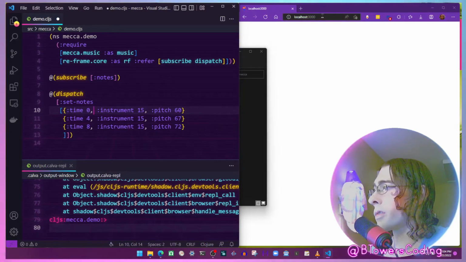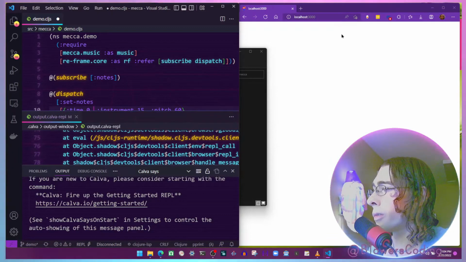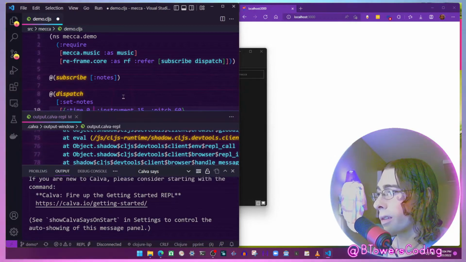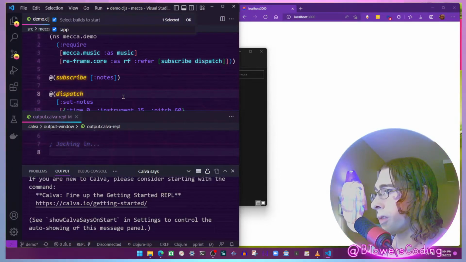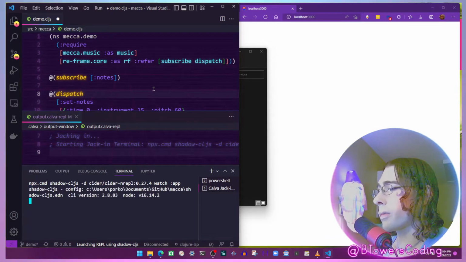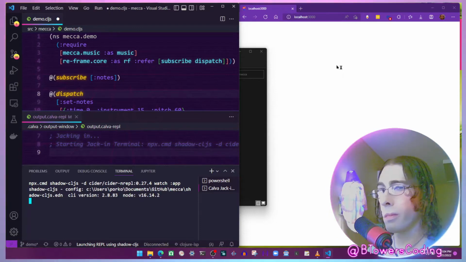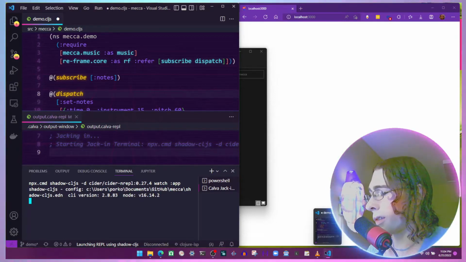And the browser here is already pointed to localhost 3000, where if I connect this app with shadow-cljs, that will start up a web server and build the Closure script and send it to the browser.